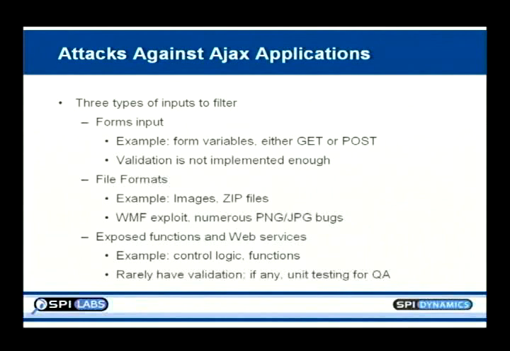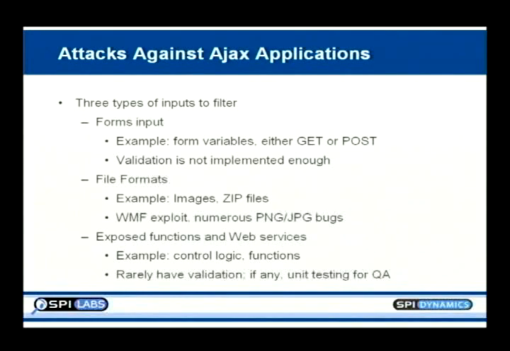Validation obviously isn't implemented enough already. I mean, 70% of attacks are through the web application layer, and that's been happening for a while. That's not because of AJAX. That's because people aren't very good at securing traditional forms. We've got file formats. I let you upload an image as an avatar for a forum, or you're able to share zip files with your friends. That's file formats. We saw numerous exploits, obviously the WMF exploit this past winter. There have been a bunch of bugs in the JPEG and PNG image handling libraries. There have been buffer overflows. So you even have to validate that the files you're receiving from the user are of the proper format and aren't going to do something nasty when you actually start processing them.